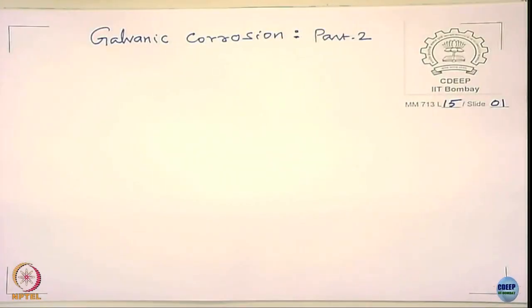If you have two metals, if you can predict, can we determine the galvanic corrosion rates? And if these two questions are answered, then we said that you need to know what are the factors that control the galvanic corrosion. And if you know what are the factors or parameters that affect corrosion, then it's easy for us to propose methods to avoid or to prevent the galvanic corrosion of the metals.